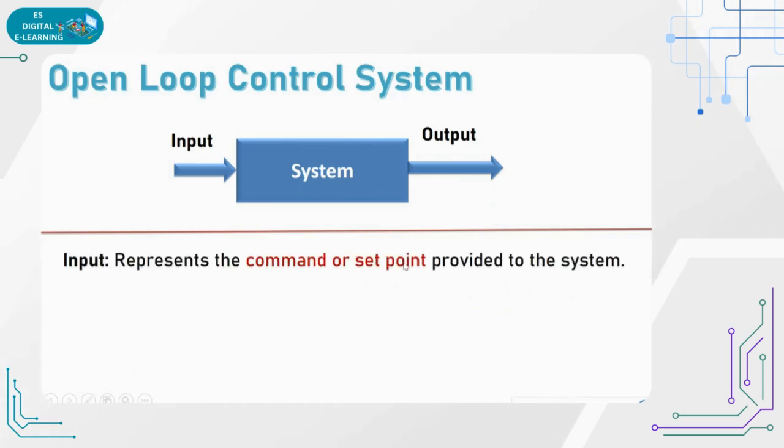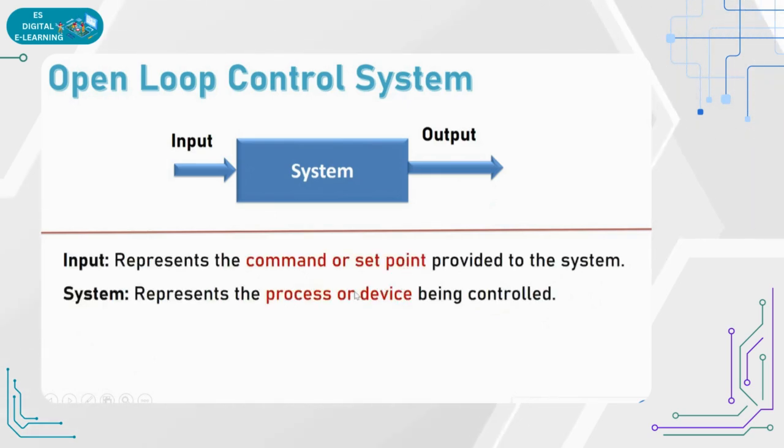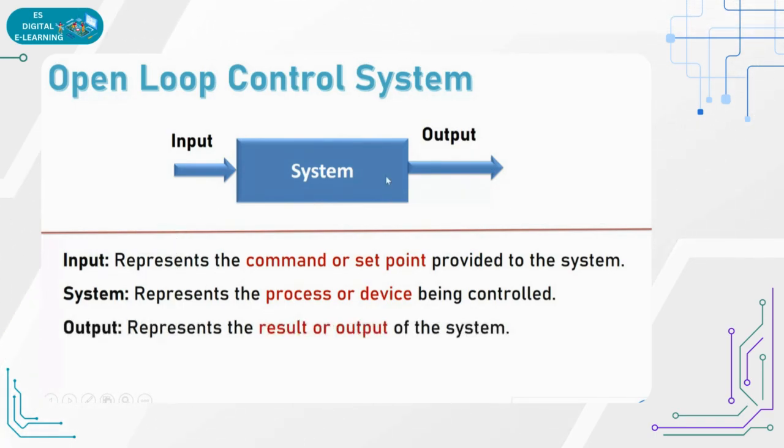The output will be set automatically with the help of the input that you are giving. To reach your set point, the system will process the data. That is the control. If you set 24, it should not set 27 or 28, right? Whatever you set as the input, the controller should produce as the output. So the system processes it, and the output is your result.